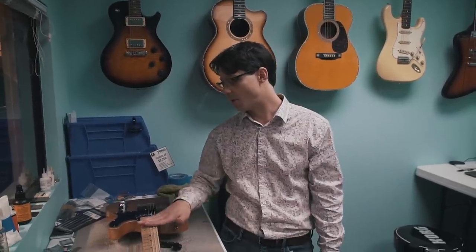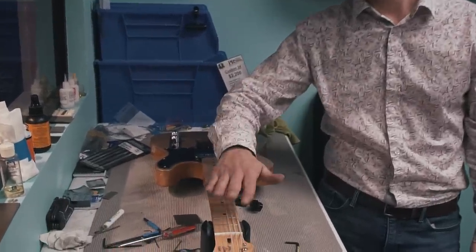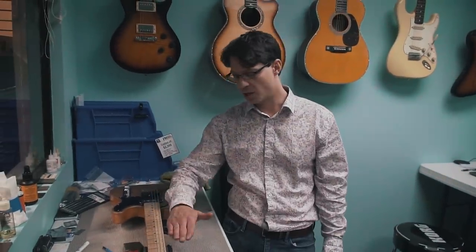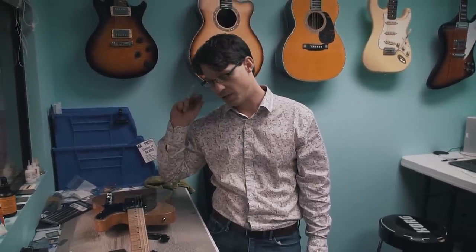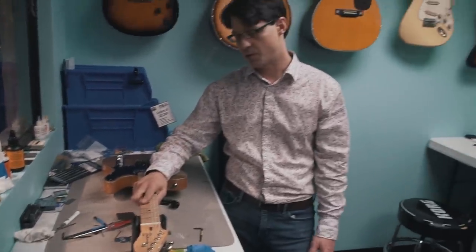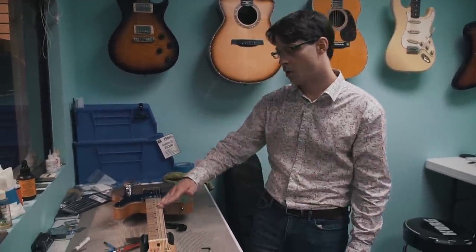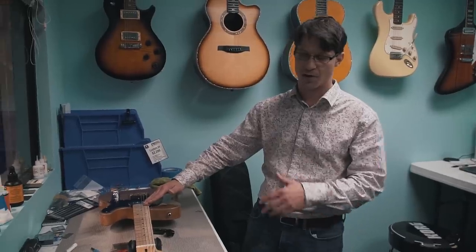So for example, if you have an older Gibson or something, a lot of times they're known to have kind of a hump down here, they may have a twist in it. Because of scanning under every string, we can actually see a twist. We can see where the humps are. We can see irregularities. We can see a single high fret out of the whole mix. And what's really cool about it is it's accurate to a thousandth of a millimeter. So we're looking on a really small scale to be very precise. So once we look at that, which you'll see in a minute, once we get through that and look at what we're actually playing with, we can then do a basically a virtual fret dress. And that we will go through the program and tell it exactly where we would want it to be based off of the setup we would want to do to that guitar and string gauge and everything else.